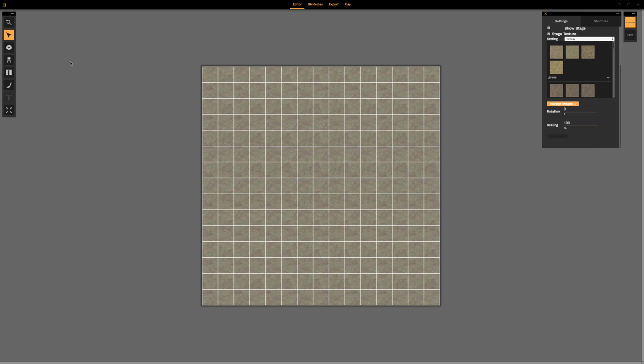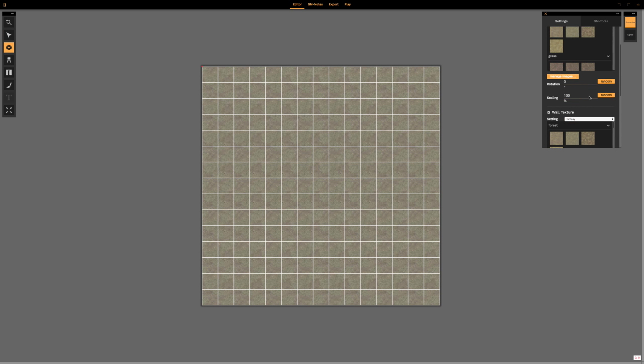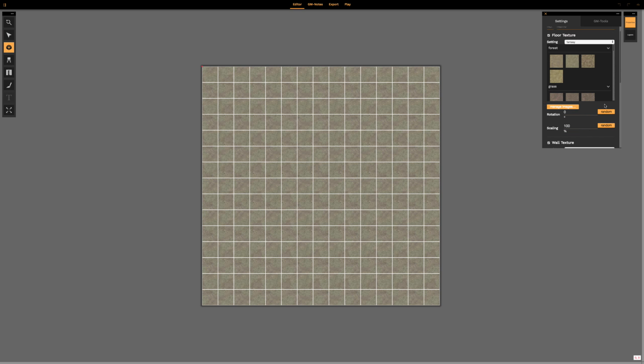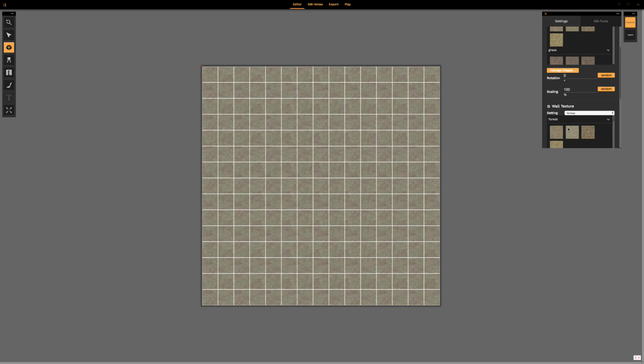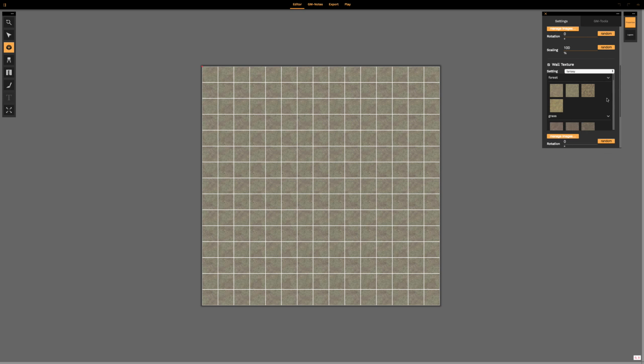The second thing that we did was we revisited how the panels are working, and the best way to show this is, for example, with the wall and floor texture. It was tedious to scroll around and adjust the wall and the floor texture because you never had both in your view, and you always misclicked on the wrong texture here.